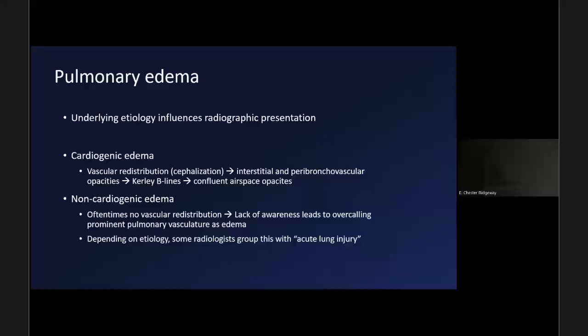Basically, the interstitial edema is going to follow the course of the lymphatic system within the lung itself. The lymphatic system within the lung travels in two different areas. One is around your more central airways, those bronchovascular bundles, hence the peribronchiolar opacities that we see. It's those lymphatics that get engorged and start seeping fluid a bit. So the appearance on X-ray is this fluffy, hazy indistinctness around the airways. They are the easiest things to see because it's the contrast of the dark airway with the brighter, wider edema.